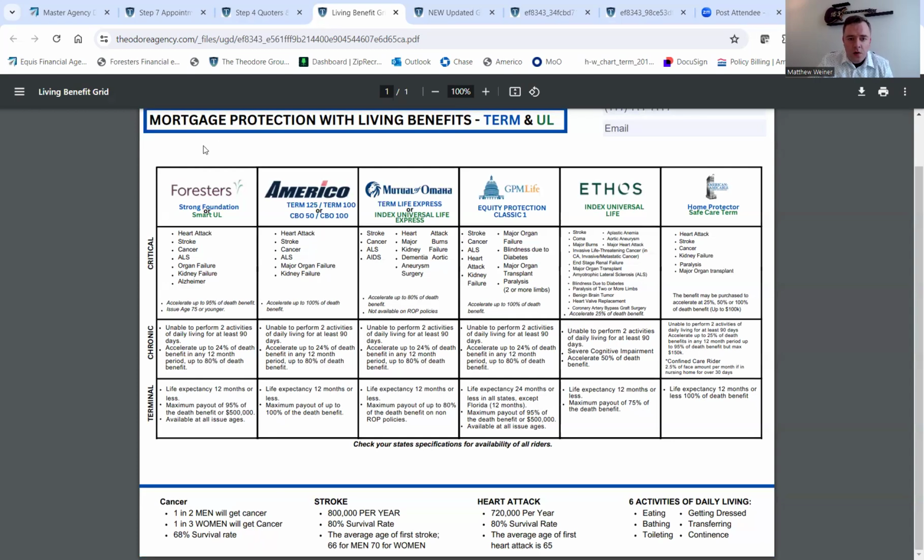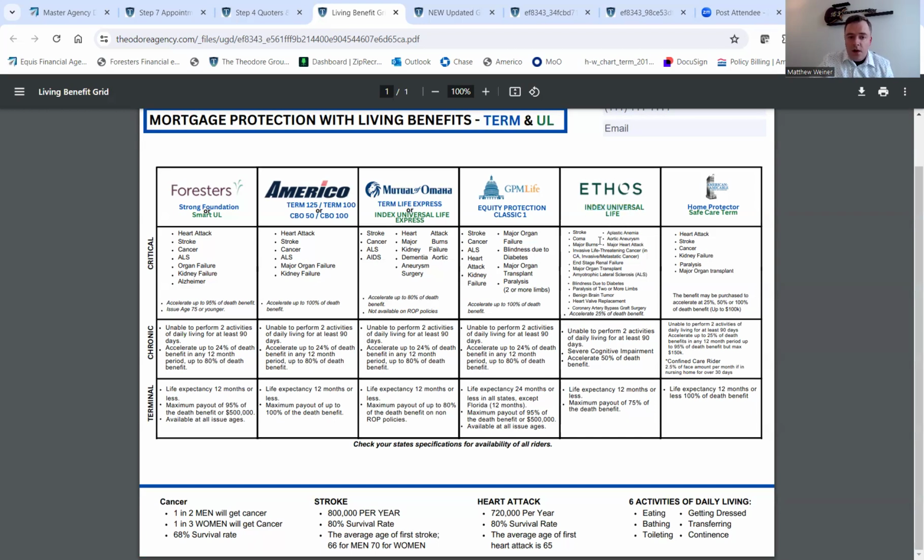So here is all of your standard term UL and IUL products. The way that we like to offer UL or IUL products, which we do sell a lot of index universal life products, we really just offer those products as a form of permanent life insurance, permanent coverage. So meaning we're not talking about using this as an investment vehicle or anything like that. It's nothing that complex. We're just quoting a policy that'll last that person the rest of their life, or give them the ability to get their cash back.